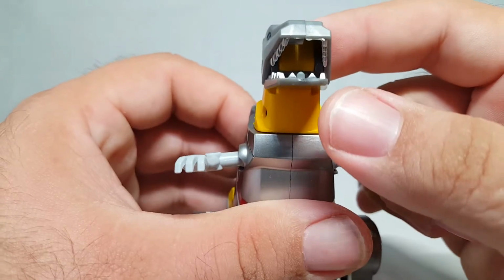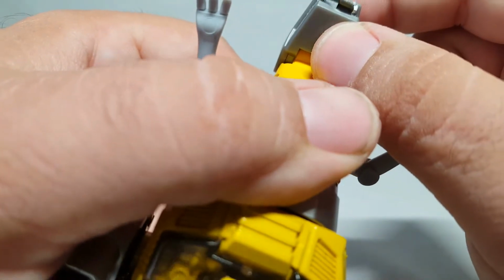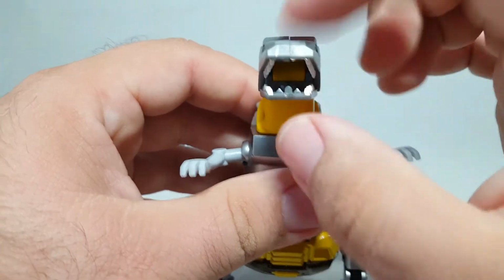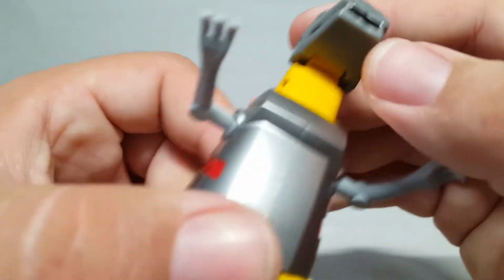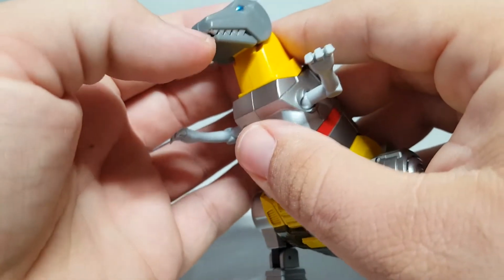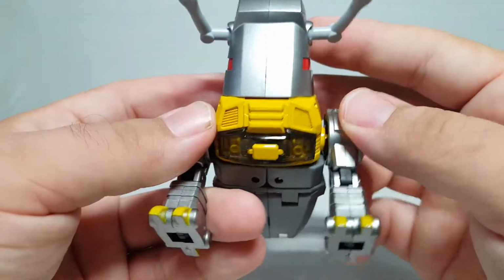Now one thing you'll notice right off the bat, he doesn't have front teeth. I don't know why. The images on the box show he's got interlocking teeth, you know? I gotta have it right here. But he only has like these two bottom teeth, no top teeth. But you can see, like, it almost looks like maybe they got cut off. Or maybe that's just where the sprue ended. I'm not entirely certain, but, you know, it's weird.